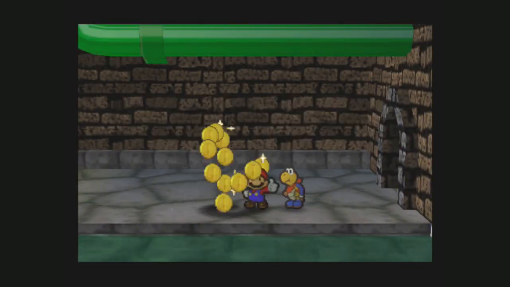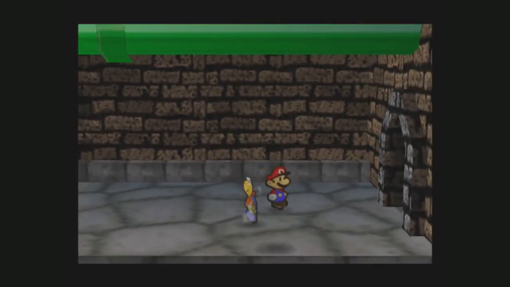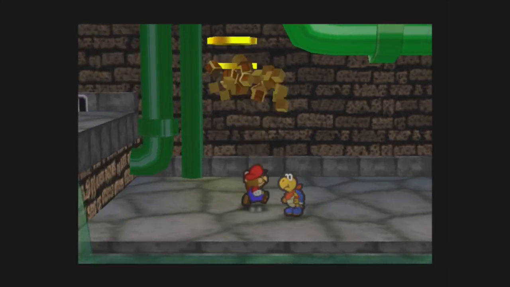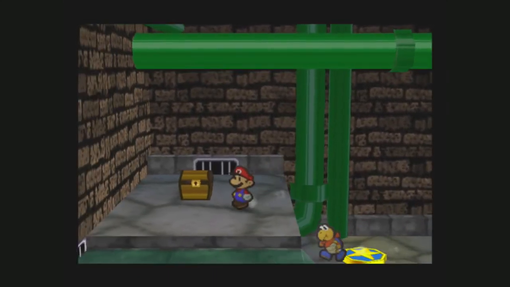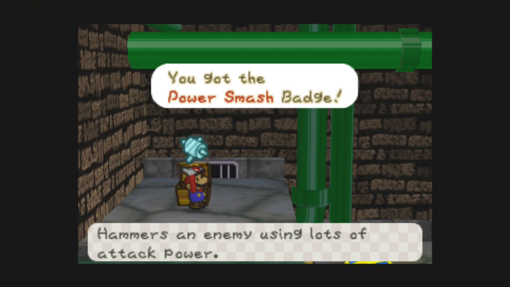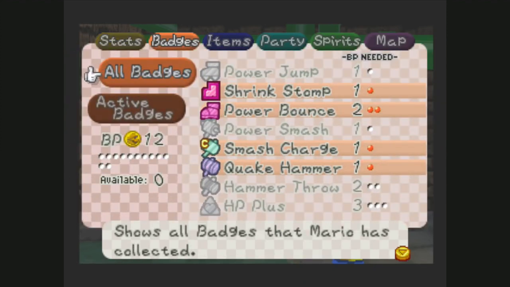Oh, member of... Man, she's been showing up a lot. Oh, I don't want to miss that one. Okay, got that one. Okay, get this. Man, there's a lot to these sewers. Ooh, the Power Smash badge. Heck yes.